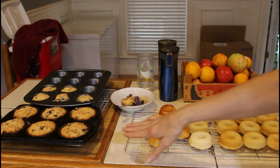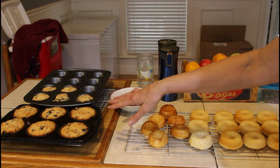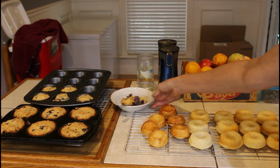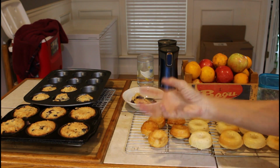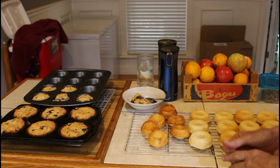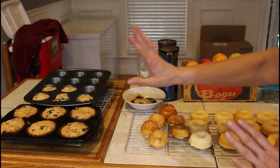So I have Danny's almond biscuits with blueberries in them. I did some this way for breakfast and some in the muffin pan. I've learned with the almond like this not to take it out immediately, because with the blueberries in it, it wants to stick to the bottom. This is what happens. But he wants one to eat. And you don't throw them away if they don't look like perfect biscuits. You get a blueberry that sinks to the bottom and sticks and a plug will come out. Don't throw that away. I put everything in a Tupperware container, and Danny loves these in his oatmeal. So save all the crumbs, anything that doesn't come out of these pans, use it.